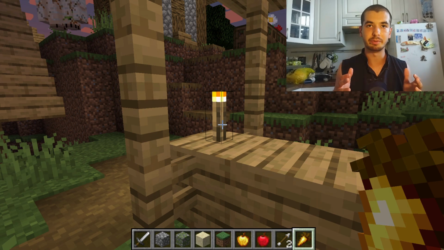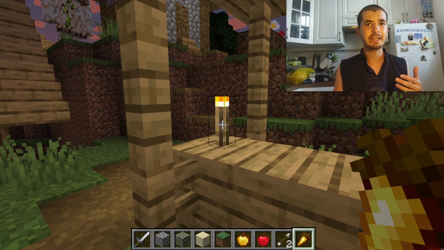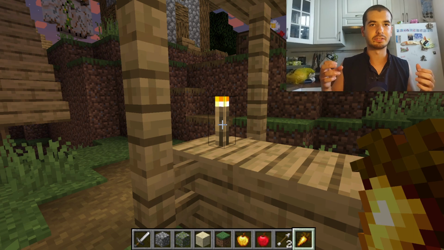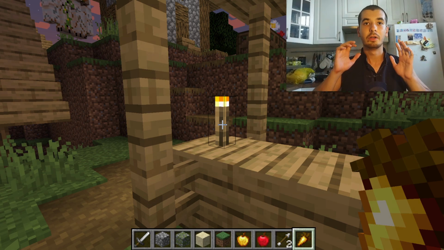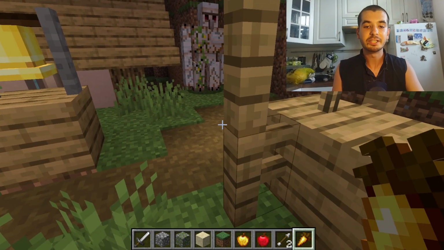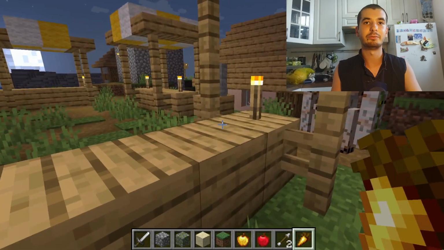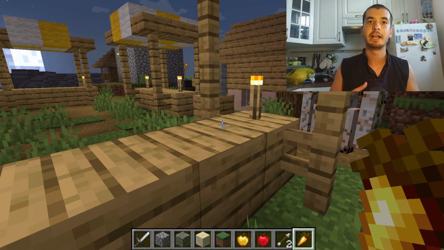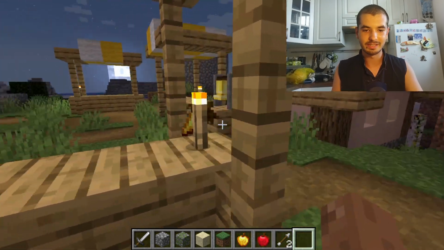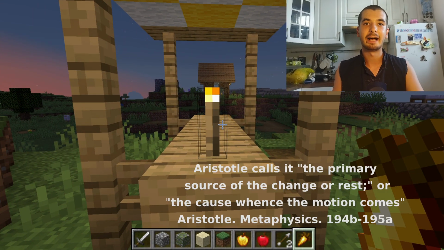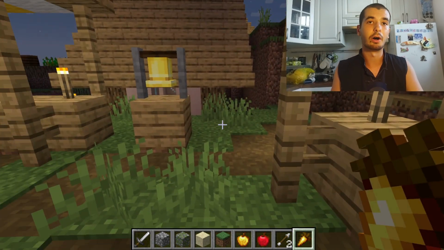The second cause of a torch would be the formal cause, and it's the form of a torch, this simple rectangular shape. It's actually quite a complicated idea, because it includes also non-geometrical forms, but this is a topic for a different video. So let's move to the next cause, the efficient cause. It sounds a bit weird, like what the fuck is efficient? But it's actually pretty simple if you consider the other name for it, the cause of movement. What caused this matter to turn into this torch? This would be a human who made this torch, or the art of making torches.